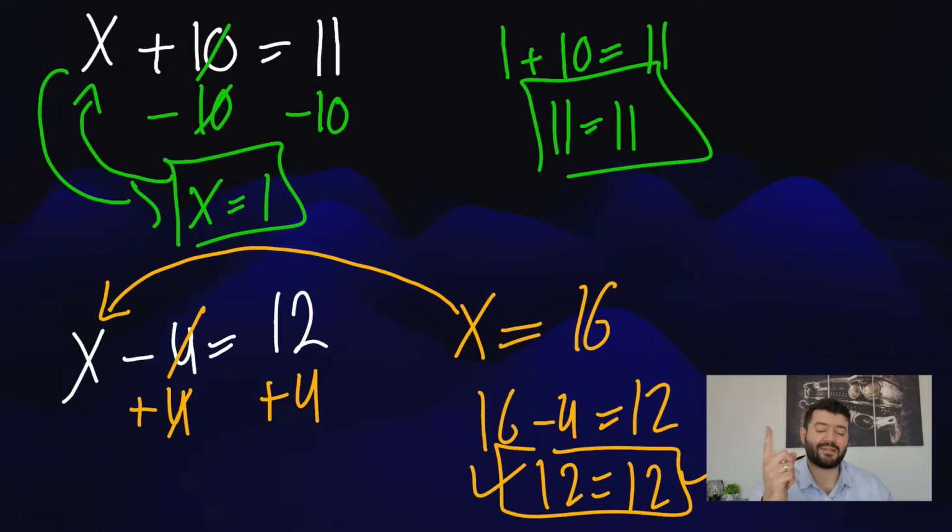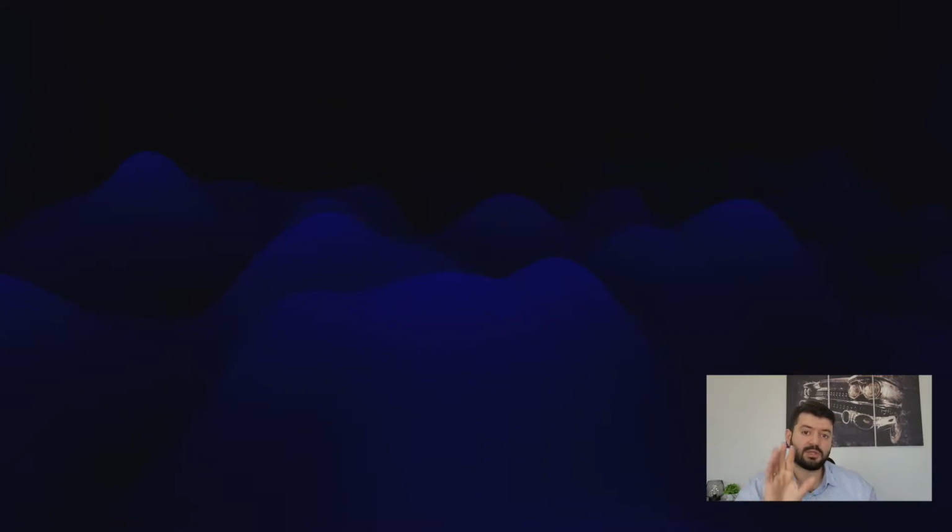So when you are doing addition or subtraction, you have to just simply do the opposite in order to get rid of the number. If you have a plus, subtract it from both sides. If you have minus, add the number on both sides and try to keep x by itself. Now, let's take a look at the case of the multiplication. Most probably you should notice at this current point that whenever you have something in the equation, in order to get rid of it, we need to do the opposite. And the same applies for multiplication.